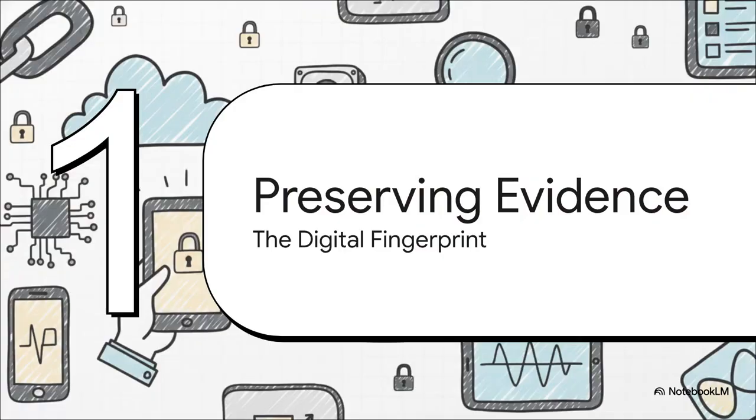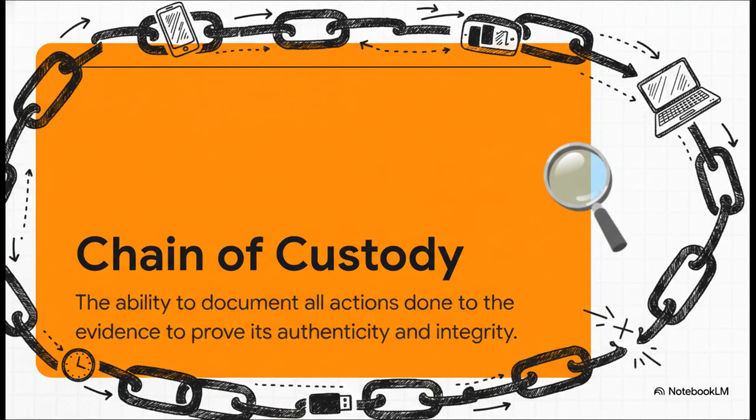So they've got their copy, but how do they prove in court, beyond a shadow of a doubt, that it's a perfect copy? How do they show it hasn't been tampered with? Well, this is where 2 key principles come into play. First, you've got the chain of custody. Think of it like a diary for the piece of evidence. It's a detailed log that tracks every single person who touches it, what they did, and exactly when they did it. Any break in that chain, any gap in the diary, can get the evidence thrown right out of court.